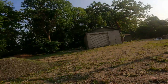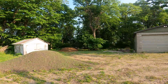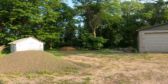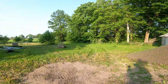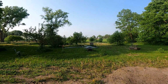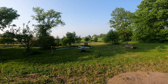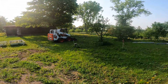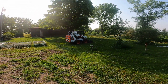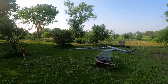But here we go, turning you around. That's my first class 5 pile. Just got dropped off about 5 minutes ago. Got a couple more of those coming, a couple loads of pea gravel, my dirt pile, soil, whatever. I'll probably get another load of that to help fill 24 beds. Bobcat here. I think I just heard something.